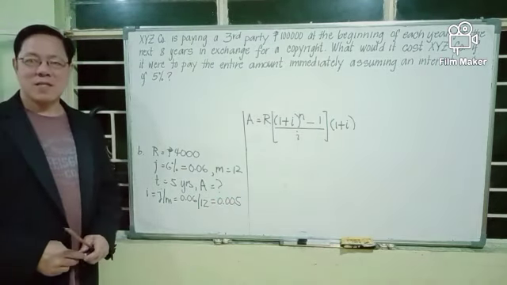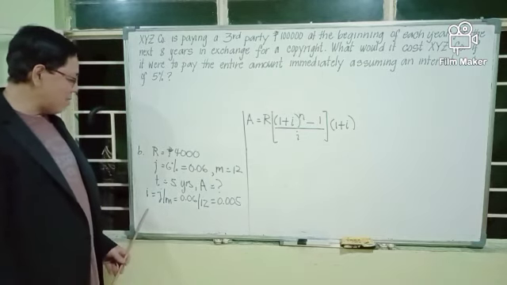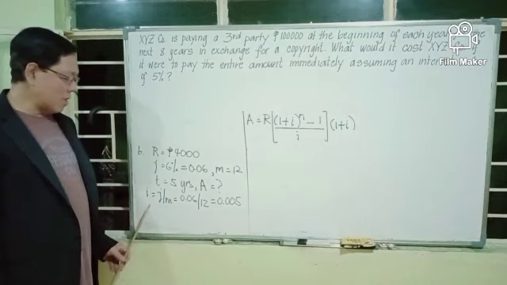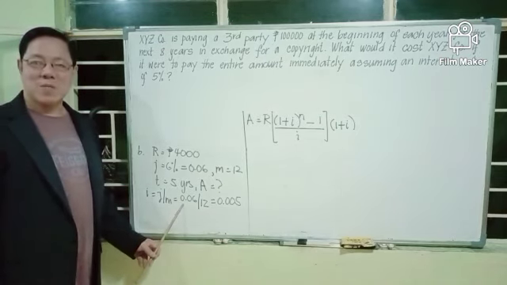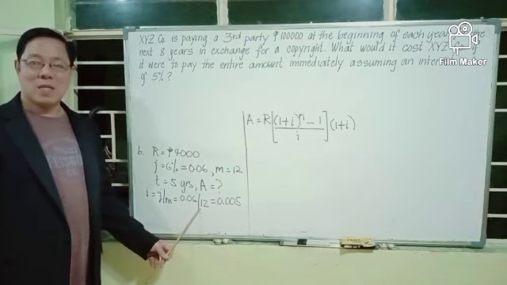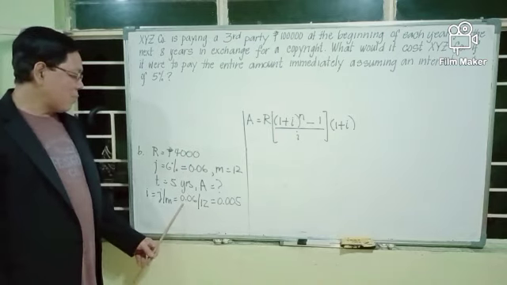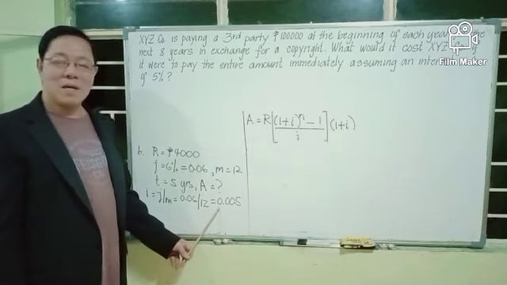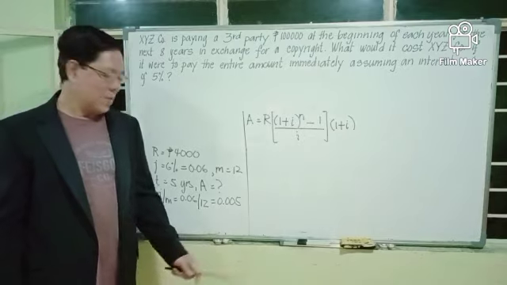By formula, the interest rate per period, in this example, the interest rate per month is given by I and is equal to J divided by M, where J is the annual interest rate of 6% or 0.06, and we divide by 12 because we want the interest rate per month. And we have 1 year is equal to 12 months. And 0.06 divided by 12 is a terminating decimal number, 0.005.